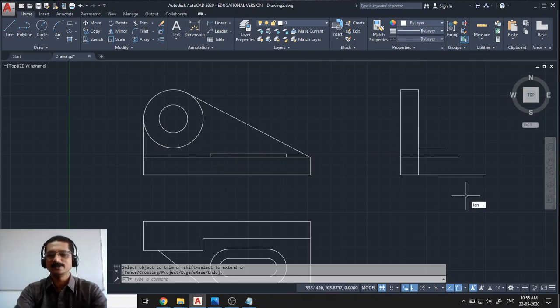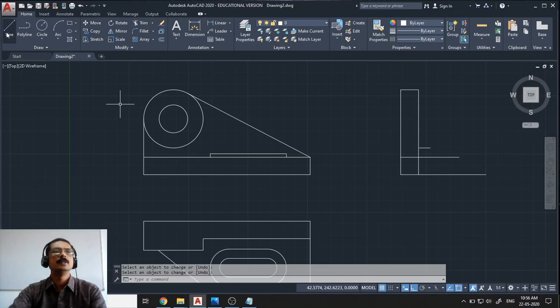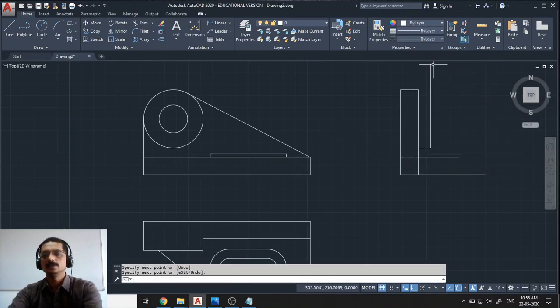So again I'll use the lengthen command, lengthen total 10. I'll draw a vertical line here to here. So in fact I shouldn't have trimmed it earlier, it's okay. Now I got something like this.